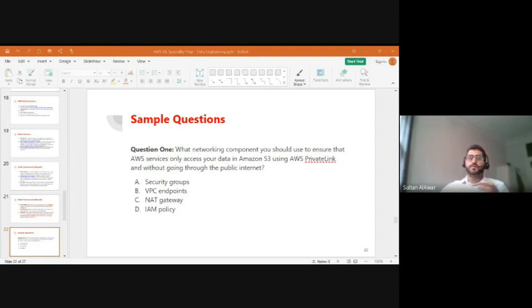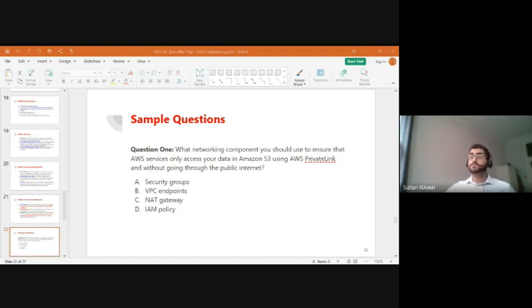Of course, we did touch base on that in the explanation. When it comes to networking, we should think of VPC endpoints. If you look at the choices, security groups are not relevant.